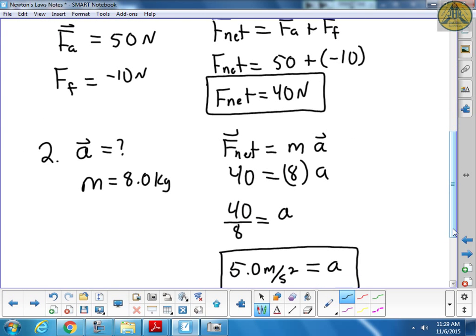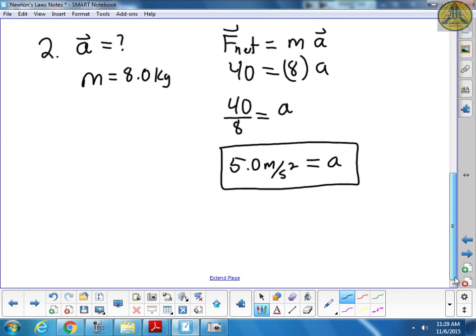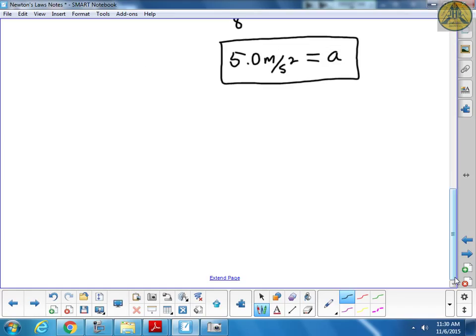I'll reread the question here in a second. But it's asking you in kind of a long way, after that initial push, how far is it going to go if we can keep applying the same force, so you maintain the same acceleration for 12 seconds. Where does it end up from the starting point after 12 seconds? So this is a straight up kinematics problem. So if you had the acceleration incorrect, again, if you're doing everything correctly for solving for final position, you're still going to get credit for doing that.